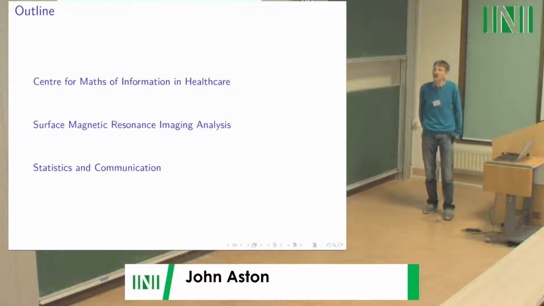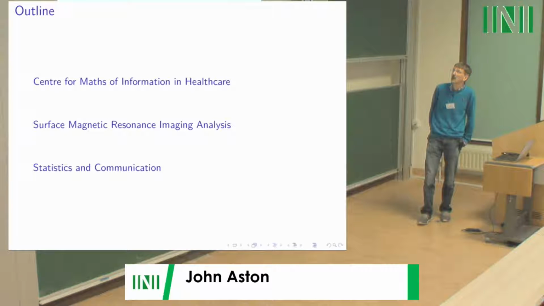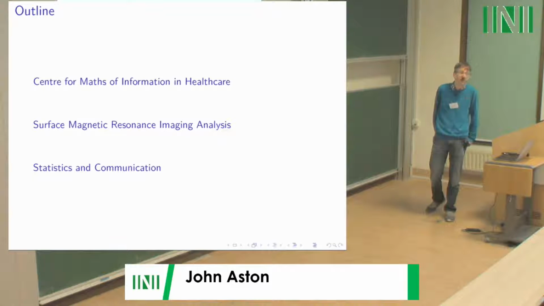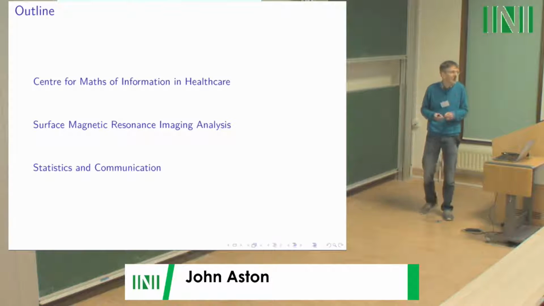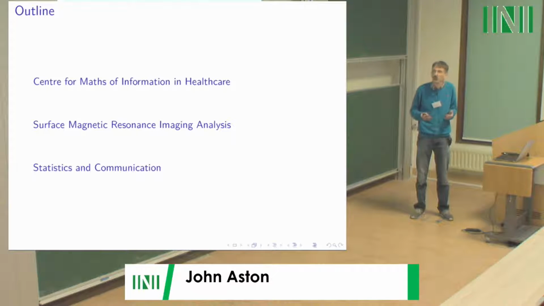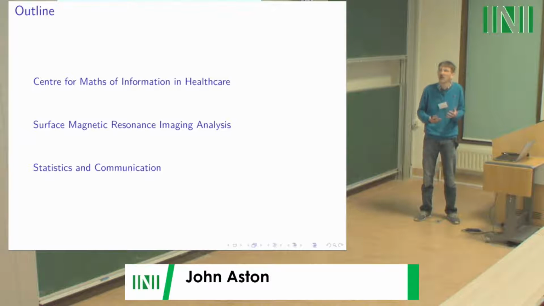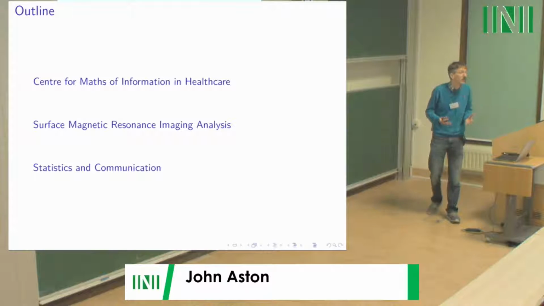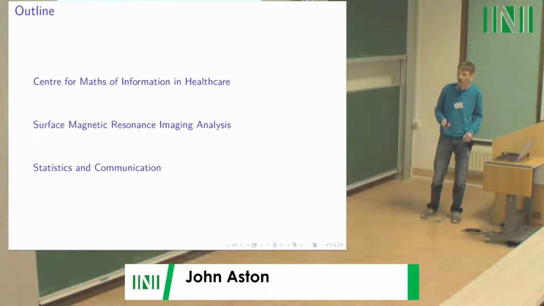I'll then talk about an explicit area where we look at a project looking at medical image analysis of surface MRI. And then in the end, I'll talk a little bit about how the fact that we can't just use our maths and produce some really nice output, we actually do have to explain it, particularly to those who are going to use this. And I think that's really important in this massive information era, that it's about allowing the people who have that information to really understand it. And so we'll talk a little bit about how you might do statistics and communication.